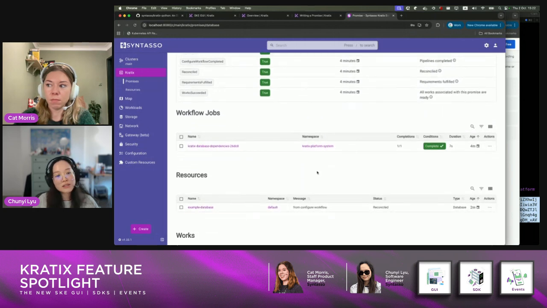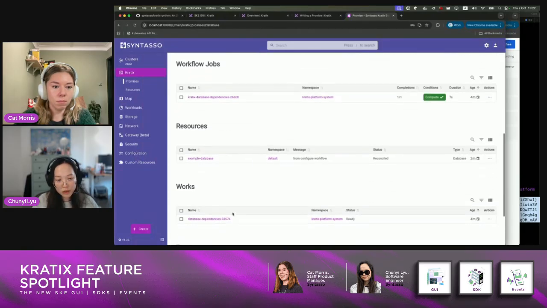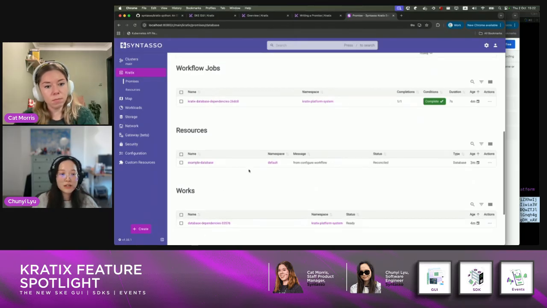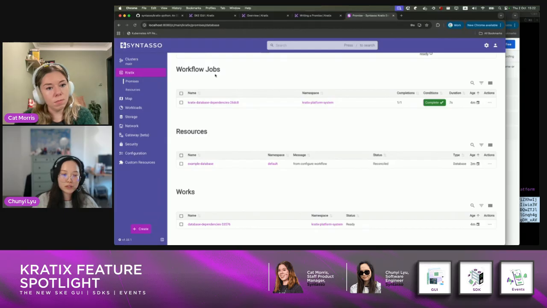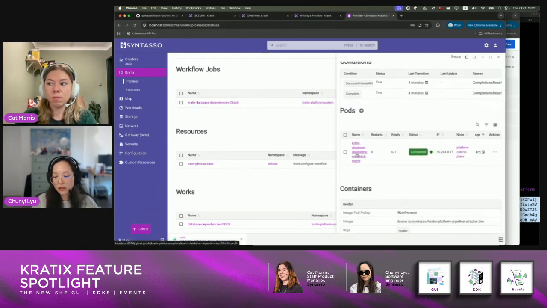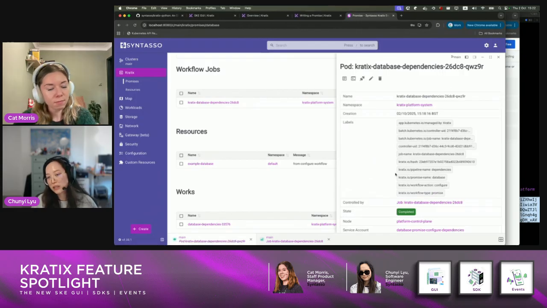What's cool here is that it also shows you the configure workflow job, and also the resource request associated with the promise, as well as the works that we have created as part of the promise configure workflow. So if, for example, I'm interested in the job itself, I can go into the job, and then this can show me the pod in here, and then I can also see the detail of the pod that's created as part of this workflow run.